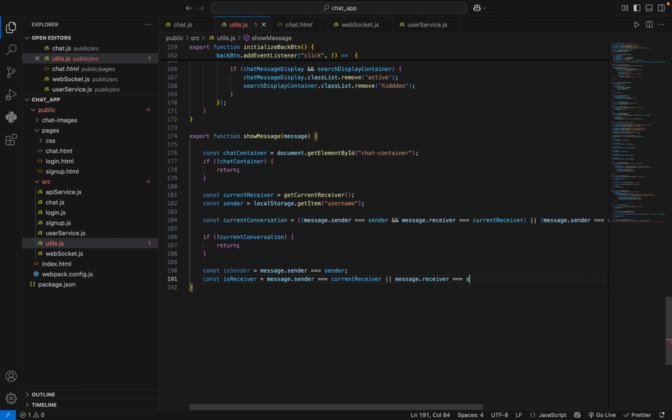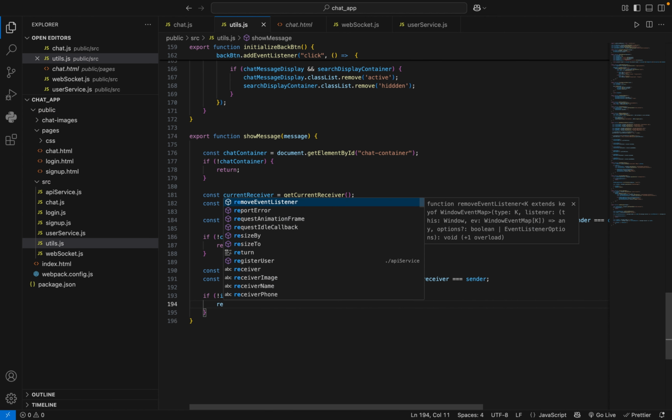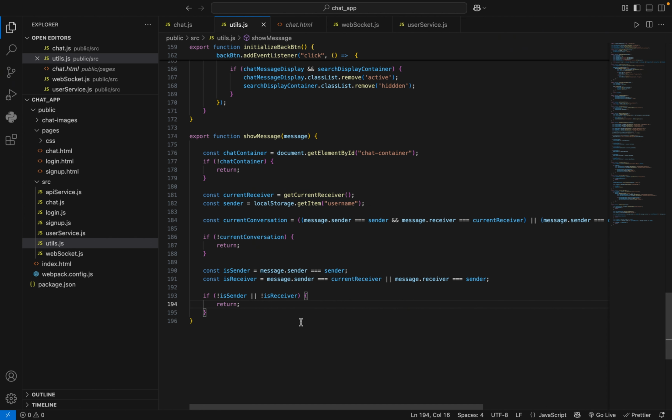All right, so if not isSender and not isReceiver, let's return early. It's just like terminating the program early. Let's use and. All right, let's make this more strongly defined.